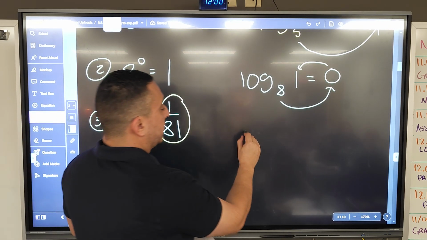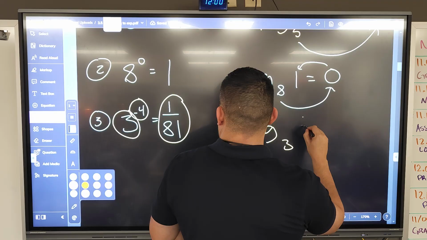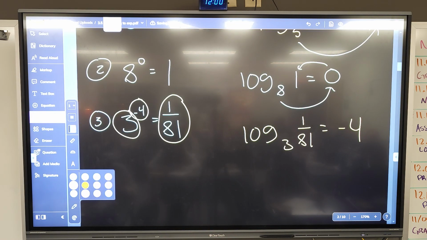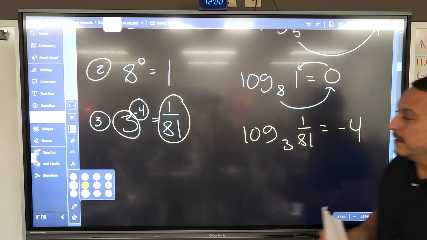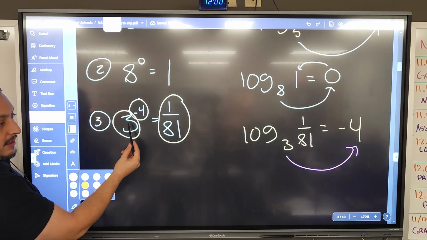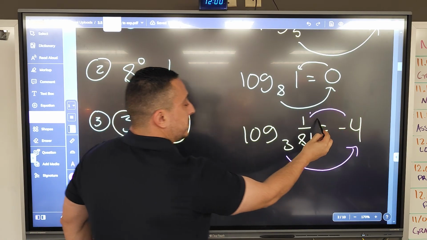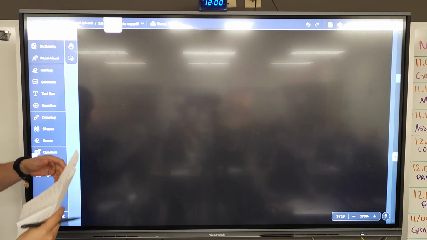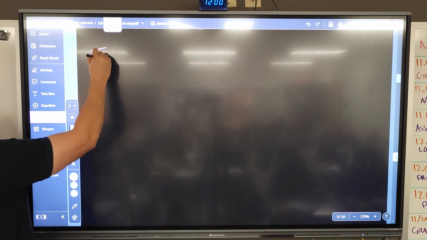Okay, so log. So good? How many of you got that one right? Good, good, good. So again, remember, it just has to match, right? 3 to the negative 4 equals. Okay, check here with the arrows to make sure you did it right. Okay, good? Okay, last part, most important part. Part 4. Oh wait, before we do that, part 3.